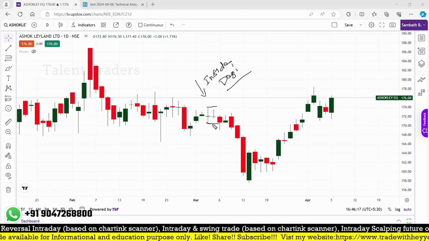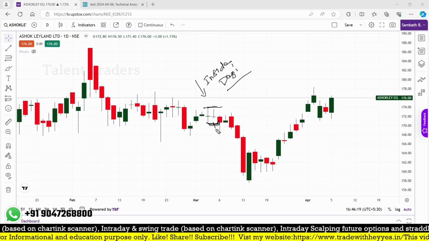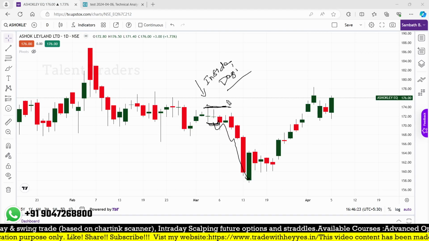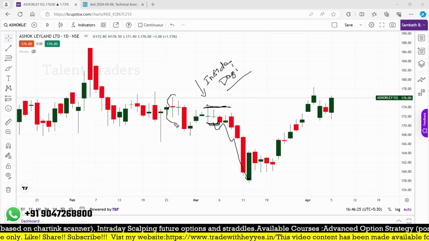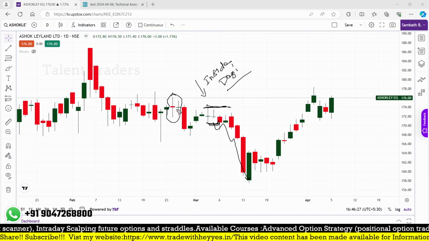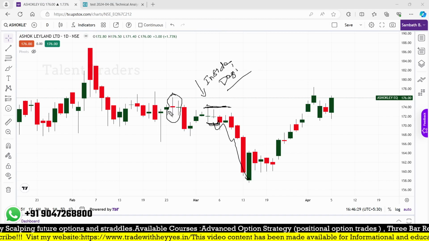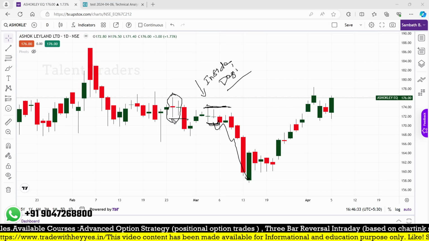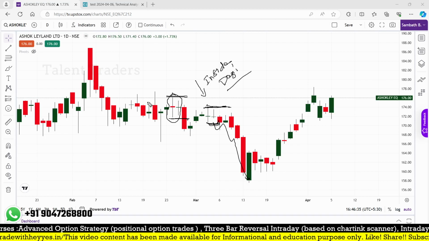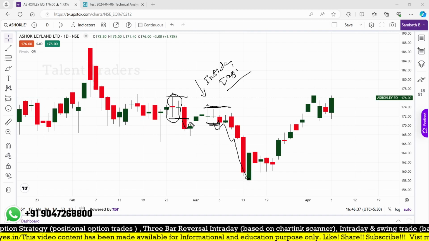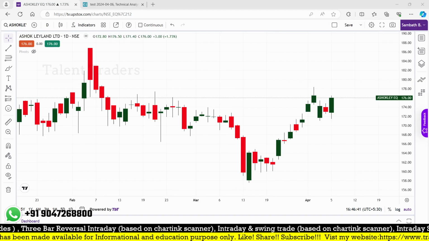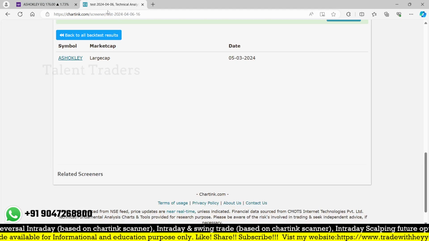But after that, what happened? The low of this particular doji candle is broken, and that is a good move. Maybe it's not triggered your stop. And here also you can see a doji kind of thing, but it is not exactly a doji. It looks like a spinning top, two consecutive spinning tops. Here also there is a breakdown and the high is still sustaining, and there is a good movement down. So one stock we found with two consecutive dojis was the right stock.